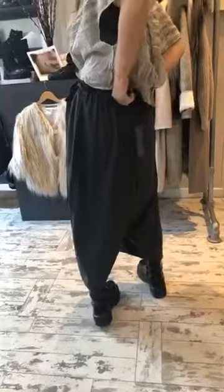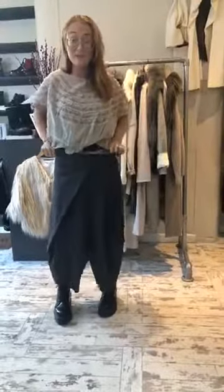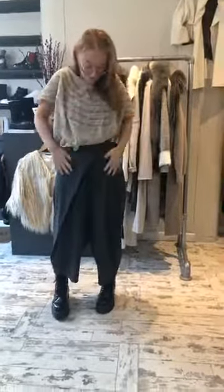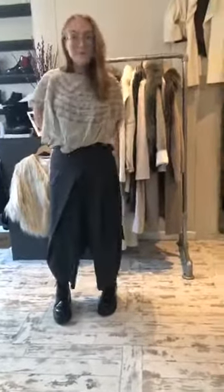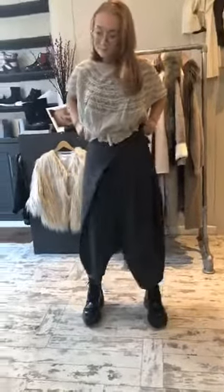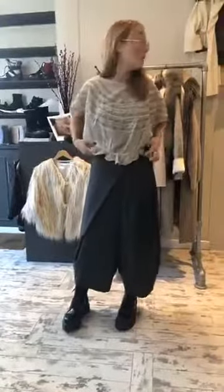So I'm wearing the 36 now, which translates as your 8 to 10, but there's lots of room in them. So for those of you thinking about ordering these, either go true to size or one down if you're on the cusp, because they are really generous. And they're really good if your hips and waist are a different size, because you can pull them into your waist. They look great with the boots as well, don't they? Similarly, if you've got a pair of pumps, they're good too.